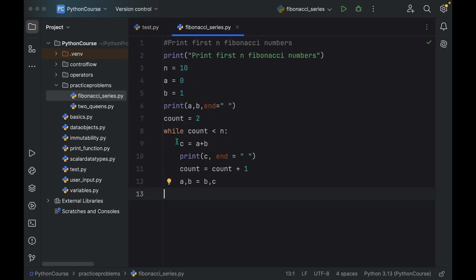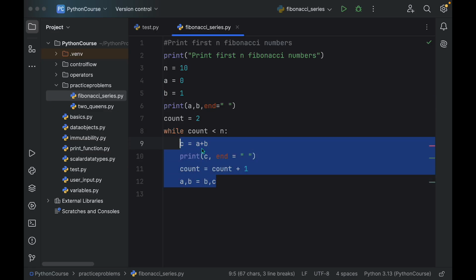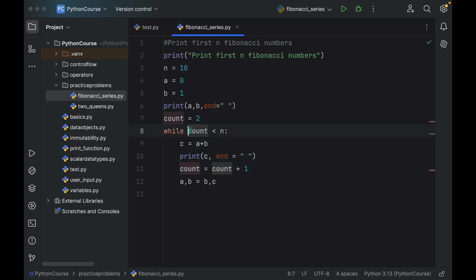Now in the next iteration, again we're finding the next number in the series by adding a plus b, printing that new number and incrementing the count by 1. And then finally we are updating the values of a and b to b comma c. And this process continues. Now how long will this process continue? As long as count value is less than n. Once count value becomes n, this condition will be false and so it will come out of the while loop.